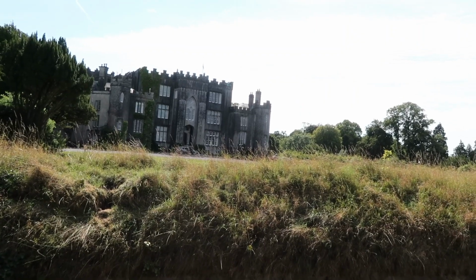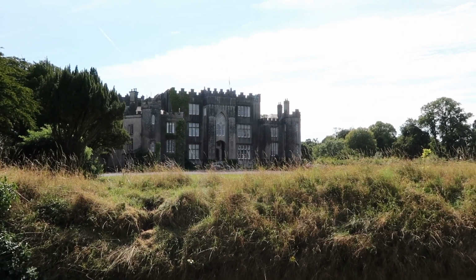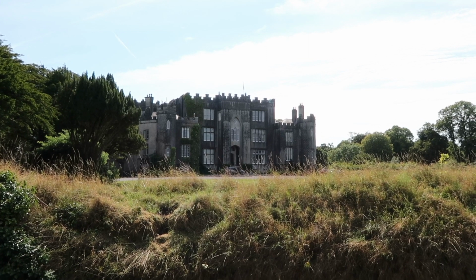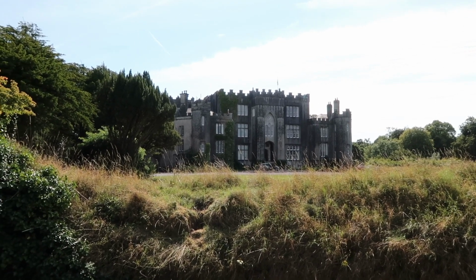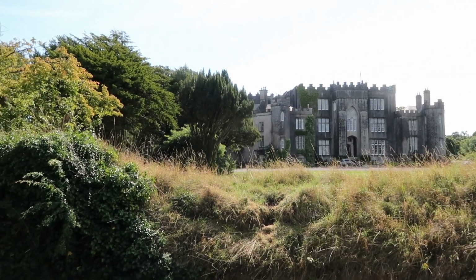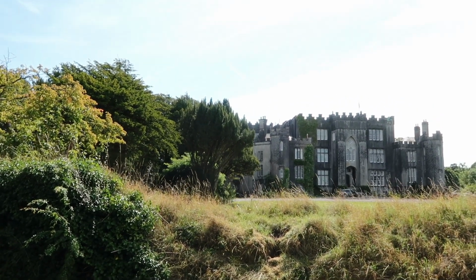So according to the trusty guide that I have here, it's the home of the Parsons family, the Earls of Rosse, since 1620. The first castle was an Anglo-Norman castle which was built on the edge of the garden terraces in 1170. The O'Carrolls, an influential Gaelic family, also built a castle on that site and lived up there until the 1500s. The cannon out front dates to the siege of 1690. The castle is open for guided tours from May to August.